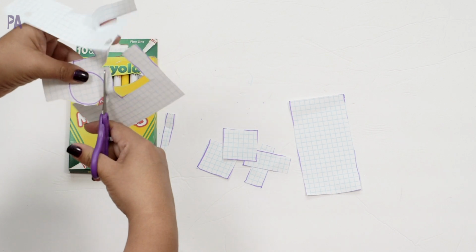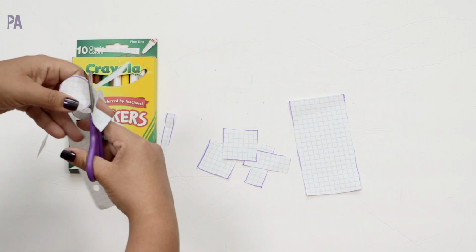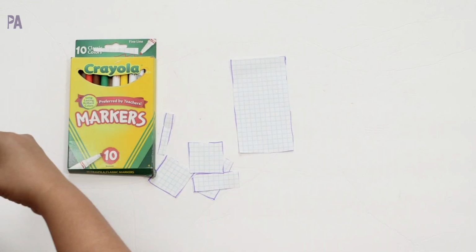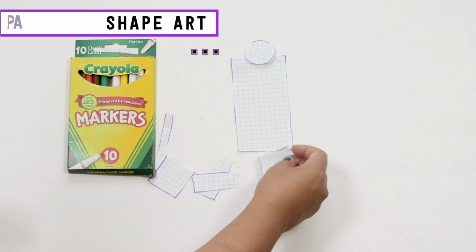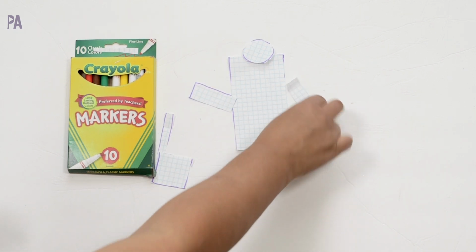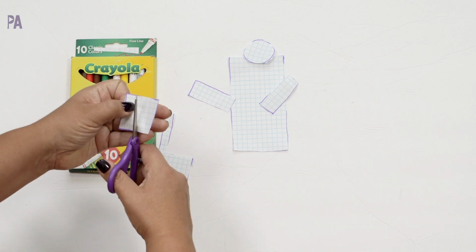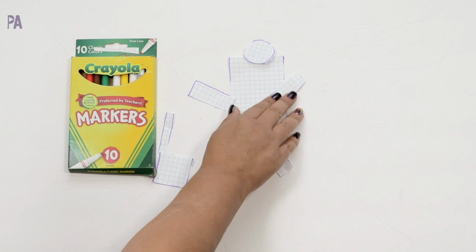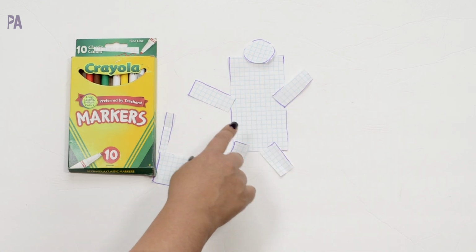Then you can make some pretty abstract art with it, or you can make actual art with it. So let's say this was, I don't know, a person with a very small head, and they had 2 arms here maybe, and maybe they had 2 legs. I'm gonna cheat here and say I cut that out already, and 2 legs. So something like that. They can create their own creation from the different shapes.